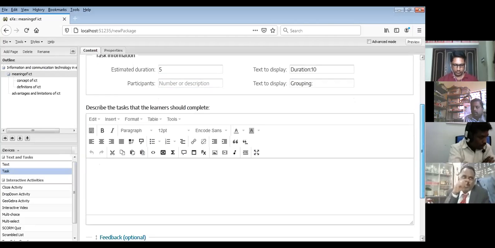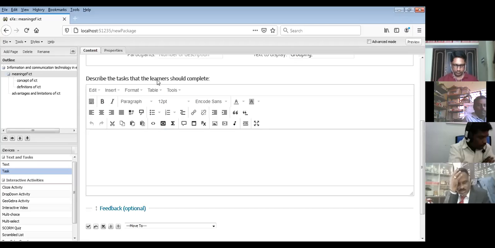Okay. So what are the tasks that the learner should complete? Suppose I want the learner to view a YouTube video and then come back here and answer my questions. So what I do, I copy the URL. When I was doing my PPT, if you have observed, I copied the URL of OLabs. Okay. So directly when I clicked the URL, it went to the website and opened OLabs in a window for me also. So I can do that.